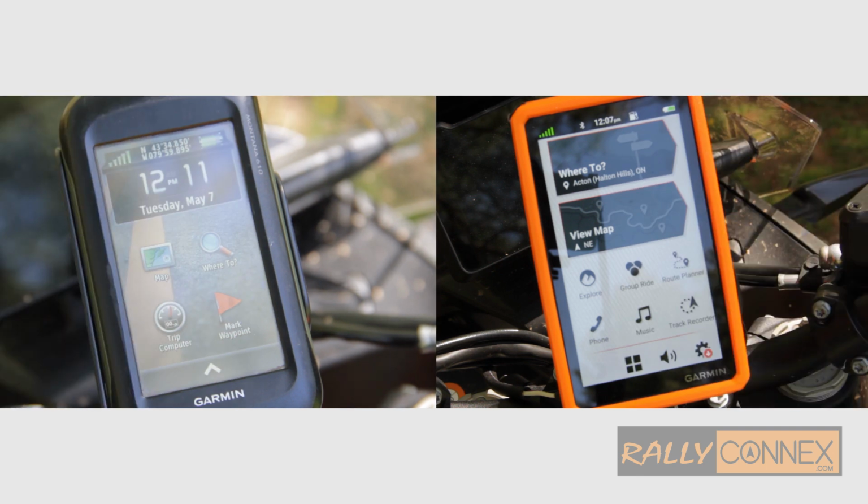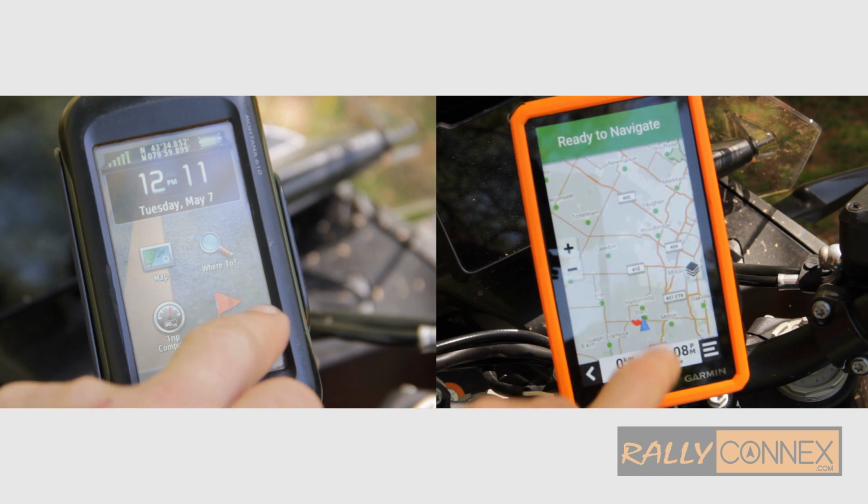It can be really important to understand how to mark a waypoint for safety reasons. For example, if you need medical support, you'll have to let them know your longitude and latitude coordinates so they can put it into their GPS to find you out in the middle of the bush. Learn how to mark a waypoint on your GPS. All GPSs have a different way of doing it, but primarily it's mark waypoint.